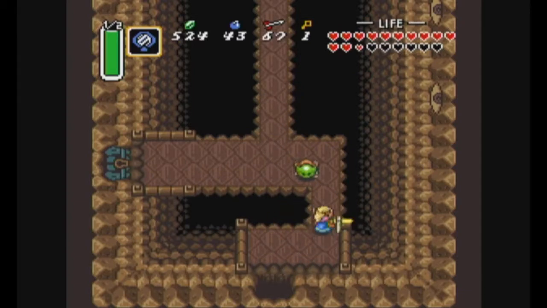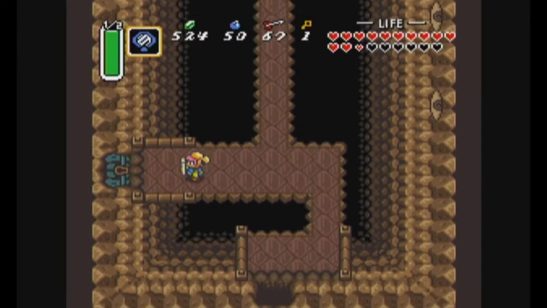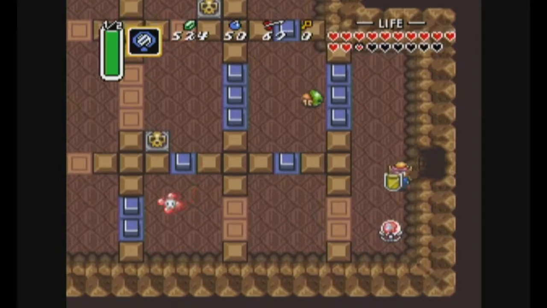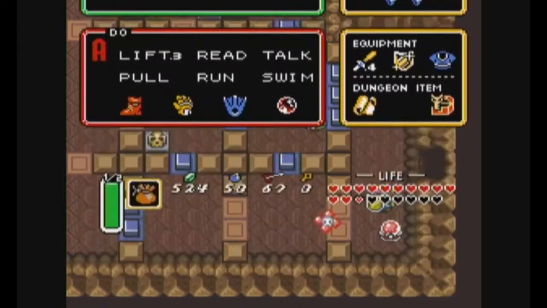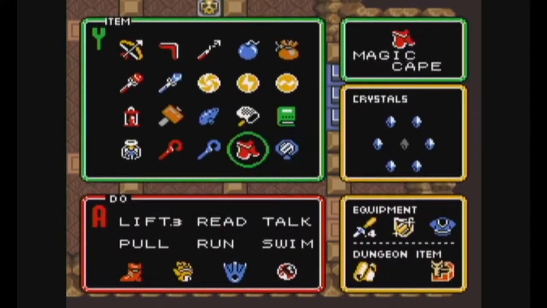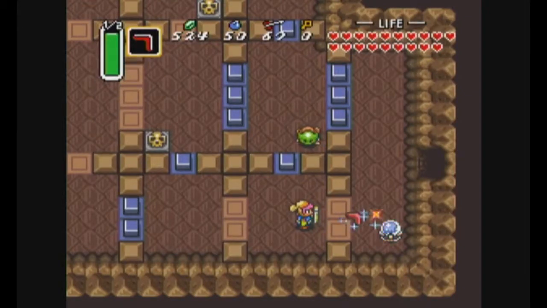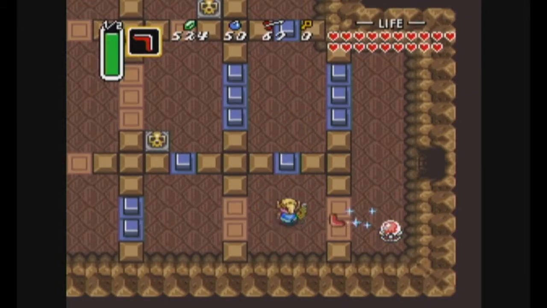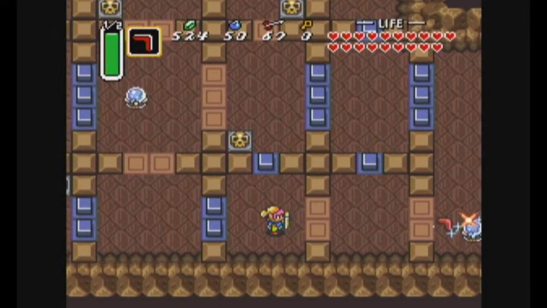If you were outside, you can use a magic mirror at this point to quickly get to the south end of the room. Run back up a screen and go through the locked door to the left. Make your way through the maze, hitting the crystal switches with the boomerang along the way. Use magic powder on it. In this last room, use the cane of Somaria on the question mark platform.